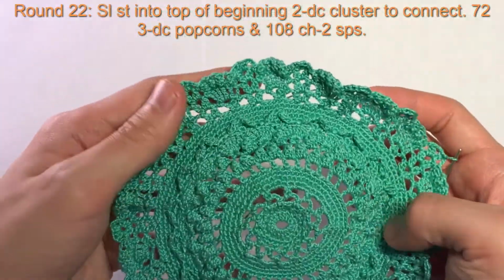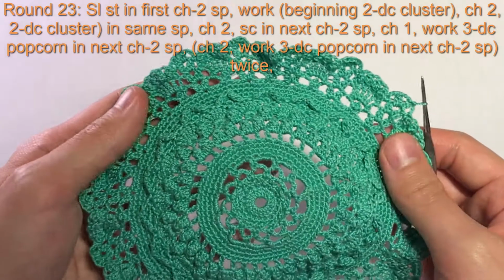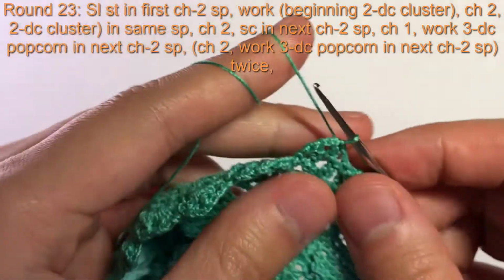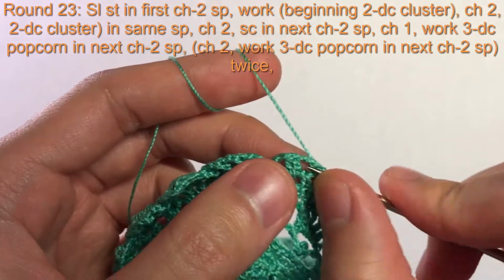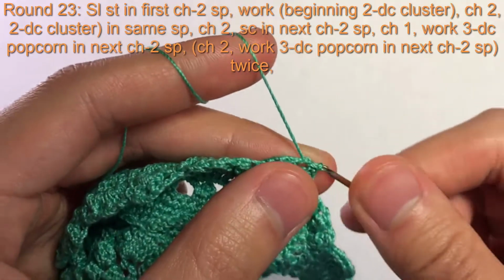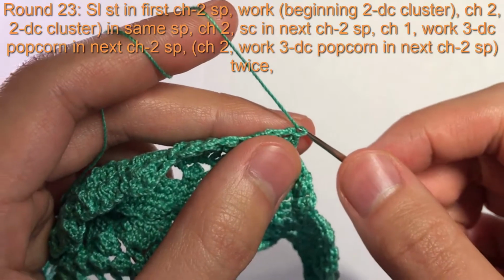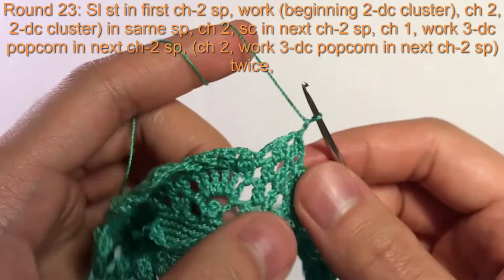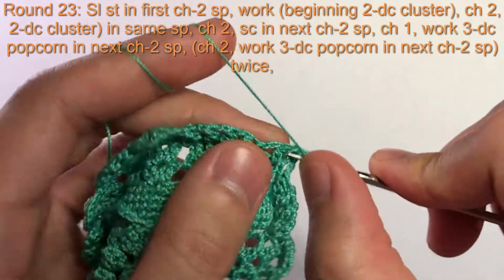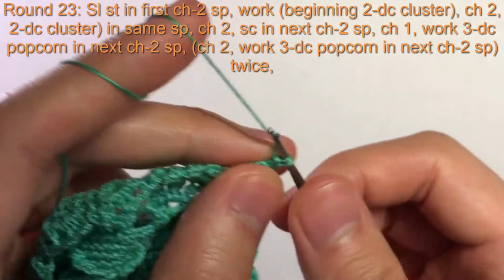Now for the next round, round 23. For round 23, it's very similar to the round we just did. We're going to start off with a slip stitch into this chain space here, and then we're going to chain 2 because we're going to be working our beginning 2 double crochet cluster, so 1, 2, and we're just going to work the beginning double crochet cluster like normal.